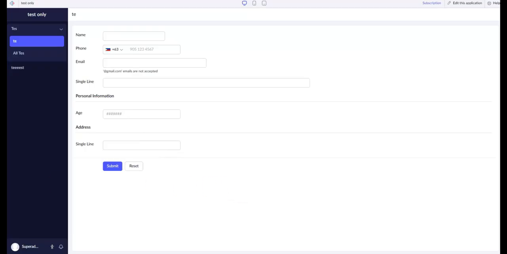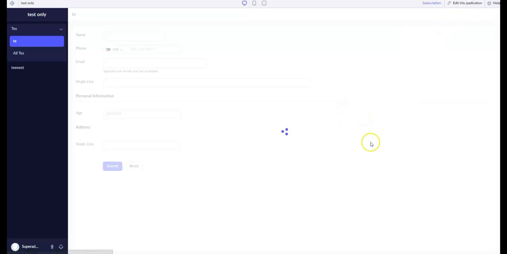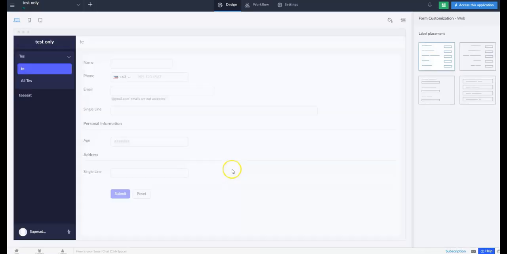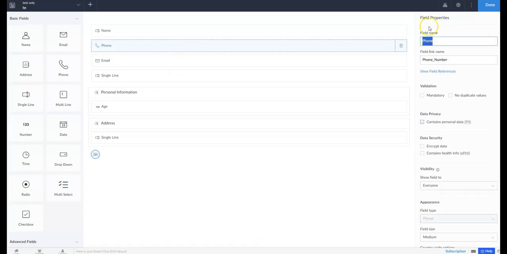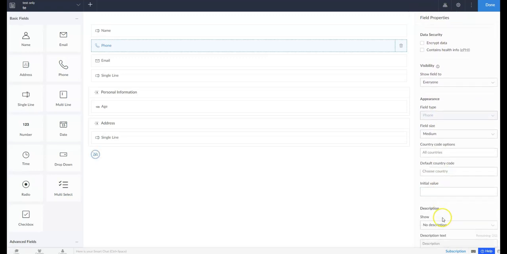Now, for us to be able to add this, we will first edit the application and open the form builder. Next, we will choose a field. Navigate to the field properties and find description.